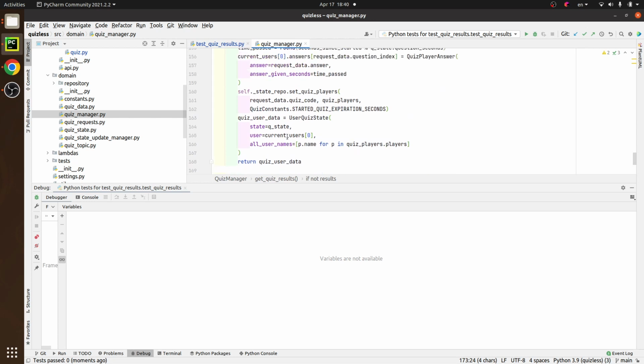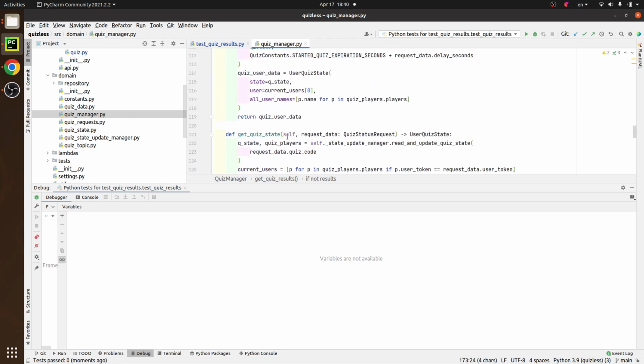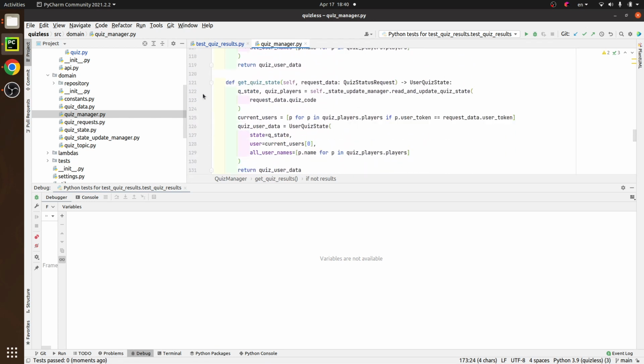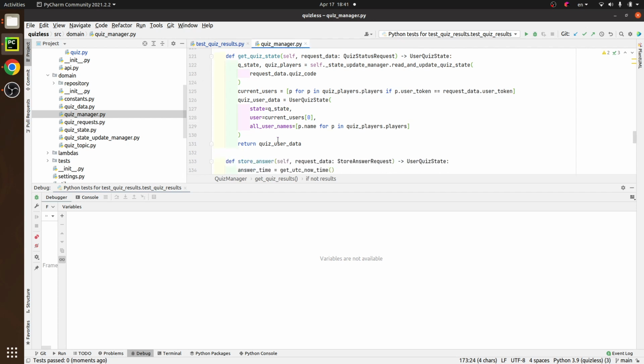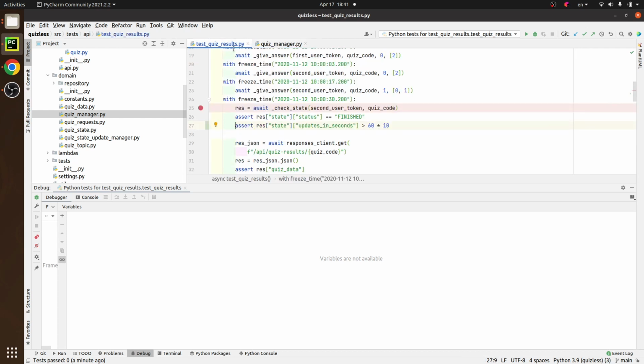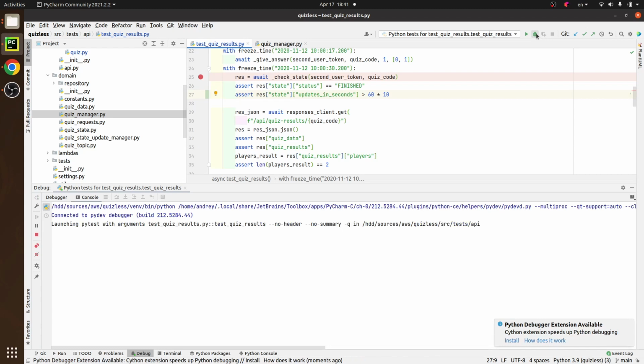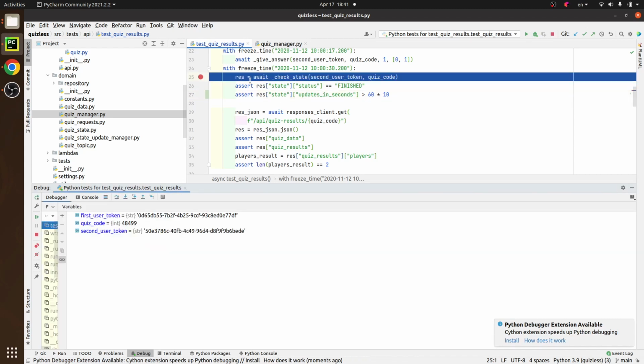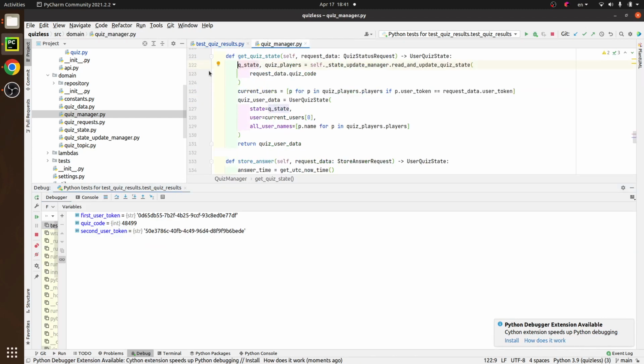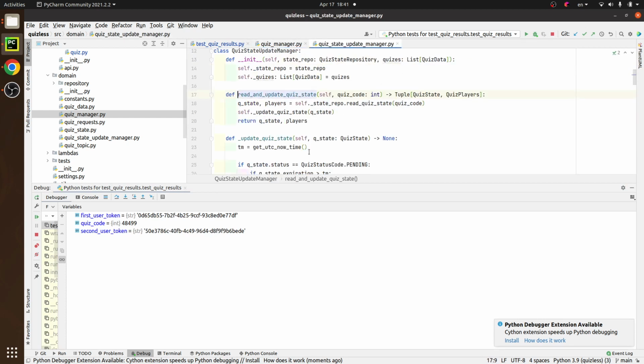And here, where I'm getting the quiz state, I'm going to put the second breakpoint and check the update time, where it's set. Okay, let me run the test again. This breakpoint is hit. Now I'm going to check this one, read and update quiz state.